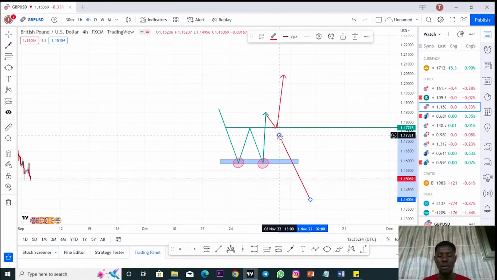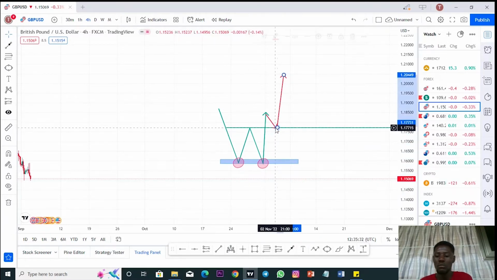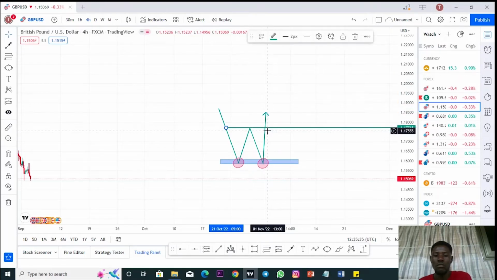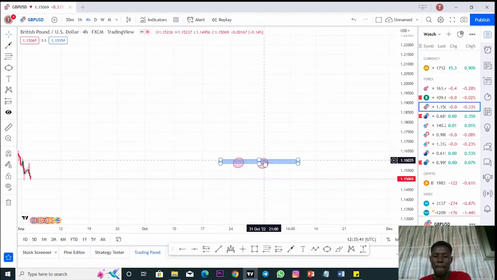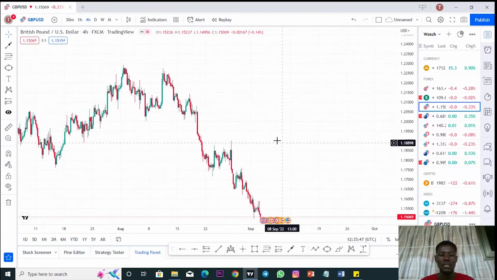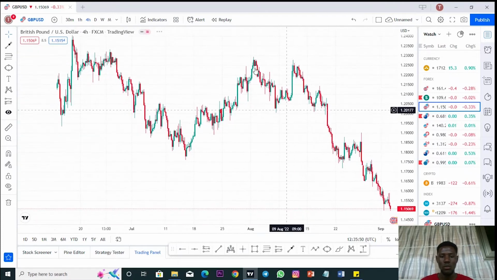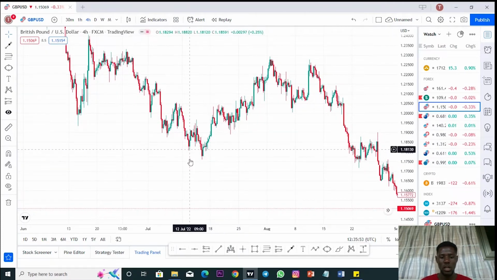Because I've already explained the M pattern, and this is the vice versa of the M pattern, it is really very clear. Let's move on to the real chart and let me show you some of what really happened, if we can spot the W pattern or the double bottom pattern here. Okay guys, we can spot one here. You can see one leg is longer and the other leg is shorter, but that doesn't indicate that it is not a W pattern.